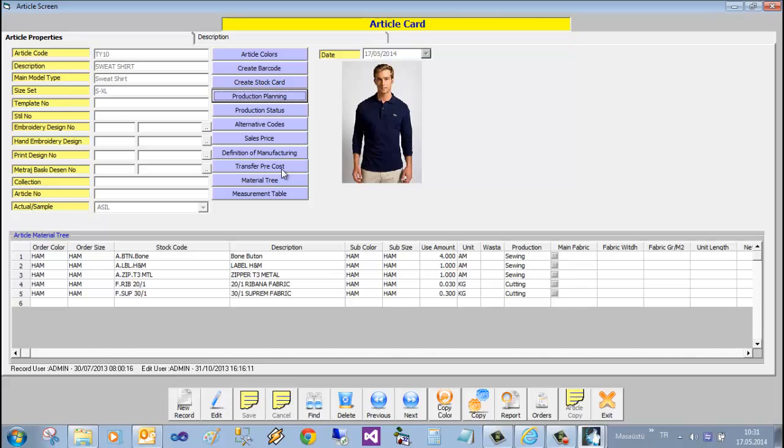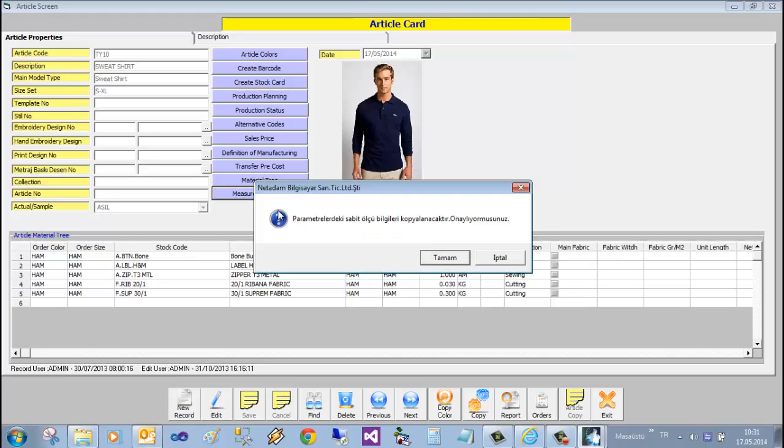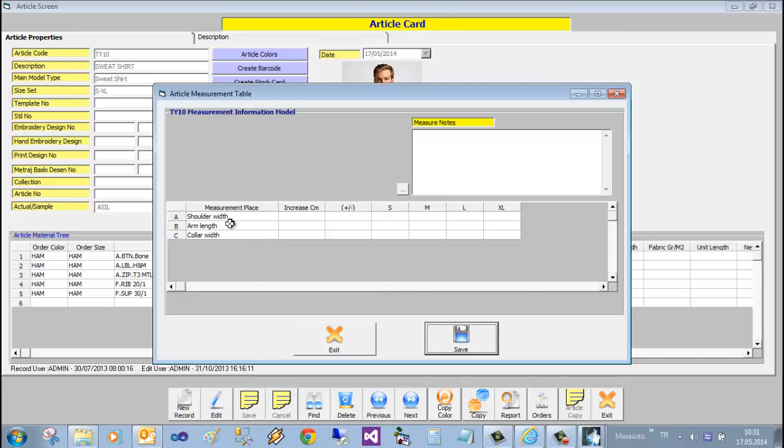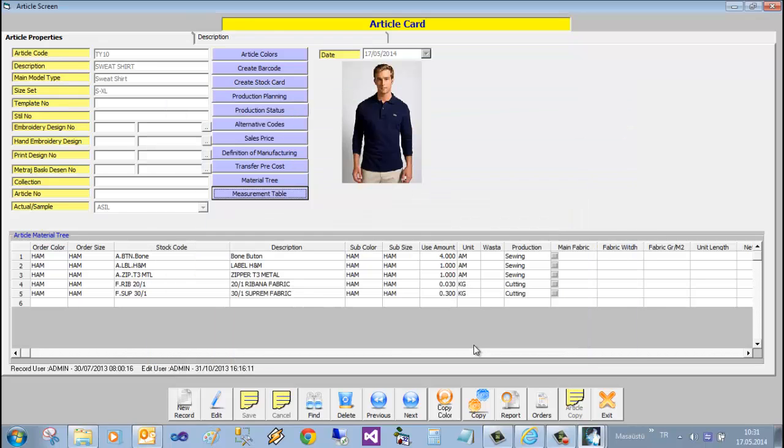Details copy transfer, pre-post model, and for example, maybe you can input the measurement table. For example, shoulder width, with the first size at 5 centimeters, and the other sizes are automatically calculated, and save.